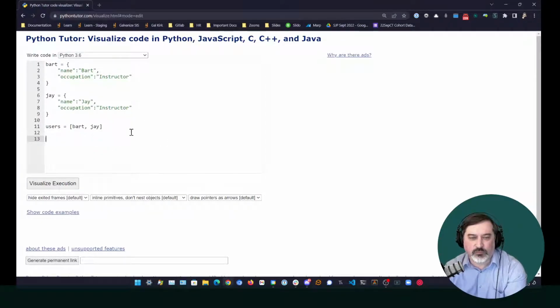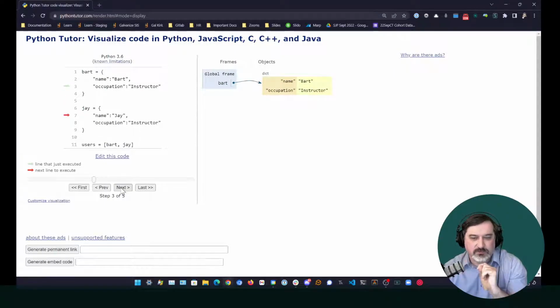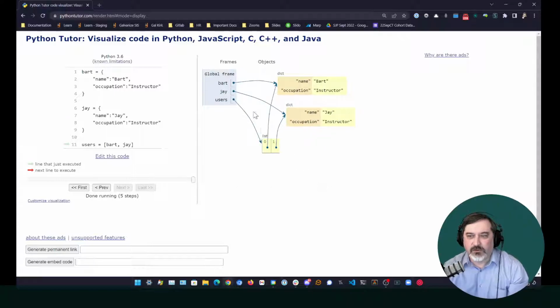Let's get rid of that and let's see what this looks like. This is a list of dictionaries. And I'm not going to turn on the heap. We can turn that on and look at it if you want to, but it's going to be very complicated. Here we go. Okay, there's a dictionary. There's a dictionary. And there's the list. So look, users is a list, points at a list in memory. The list object has an index 0. The index 0 points at this dictionary here. So when you're dealing with stuff like a list of dictionaries, this is already more complicated. This is plenty complicated for us to look at. But it also lets us visualize what's happening with these. But we don't need to visualize all the strings necessarily.